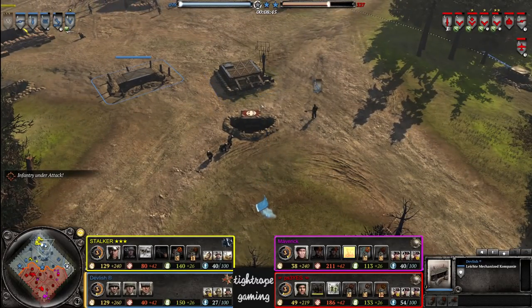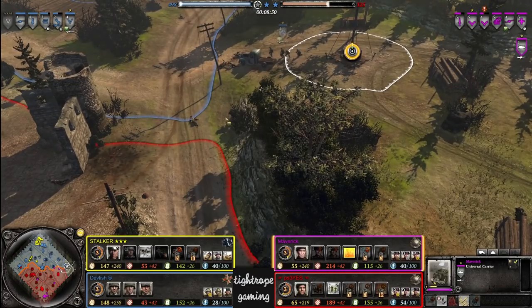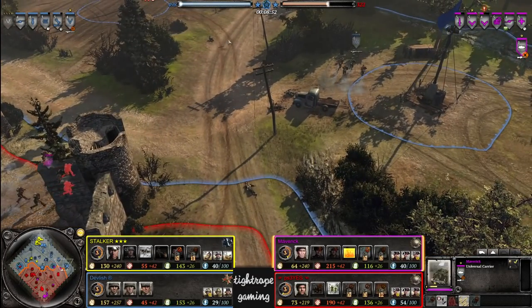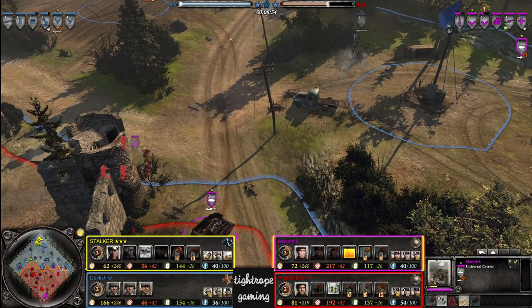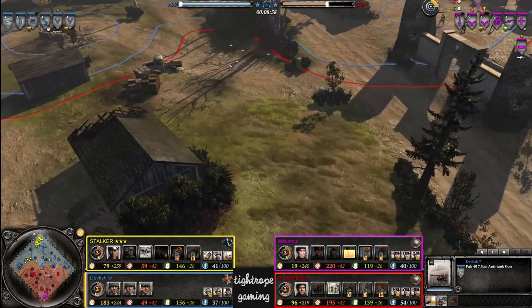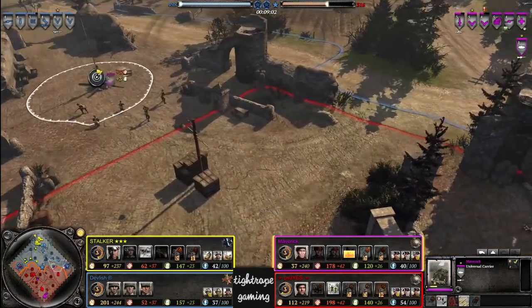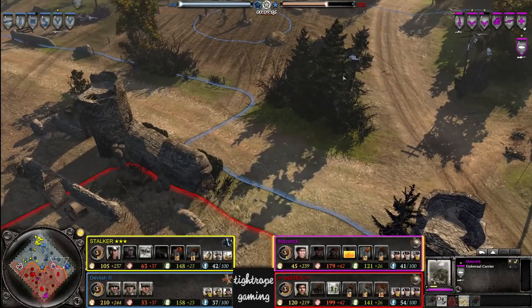No 222 either, which is very strange. You know, if you're up against the Universal Carrier, I would definitely recommend getting the 222. Especially on a map like this, where positioning an anti-tank gun to kill the Universal Carrier might be a bit tricky.